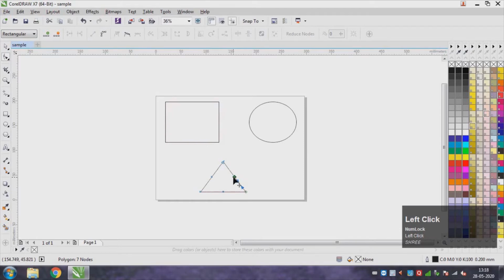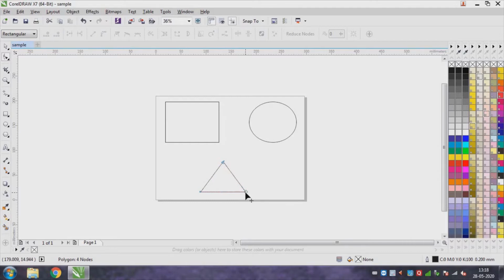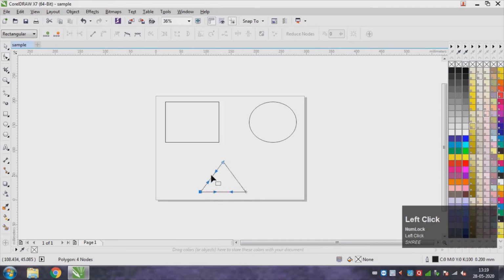Because of this node, it doesn't have a fully lined shape, so we can do this by deleting this node, and as you can see, this comes in. Again, this is deleted. So here if you want to fully remove that, you have to delete that middle section node.